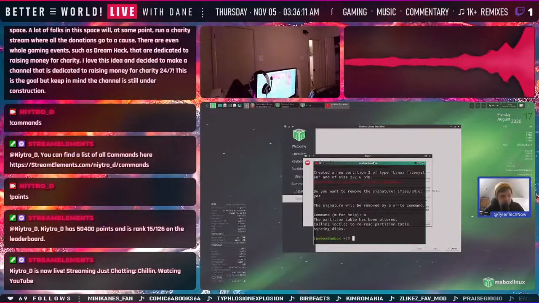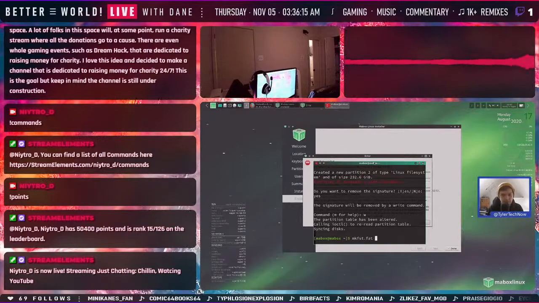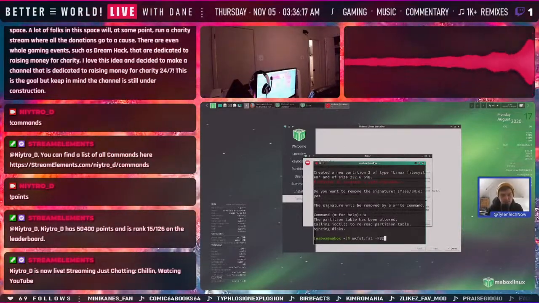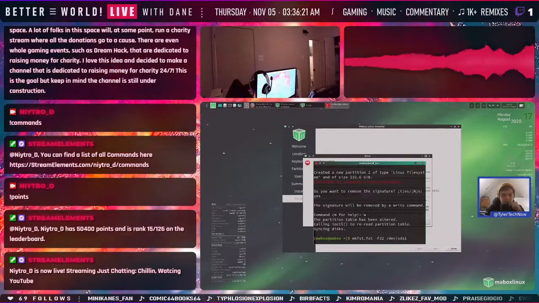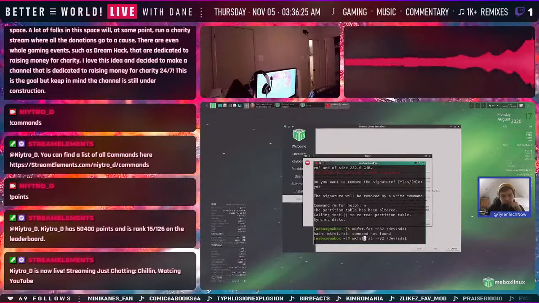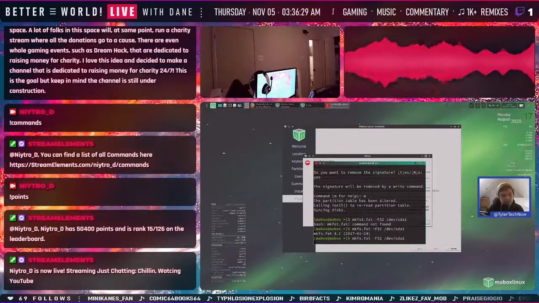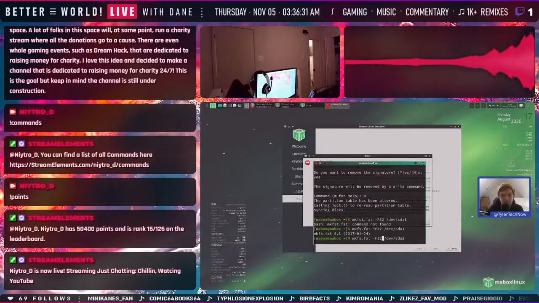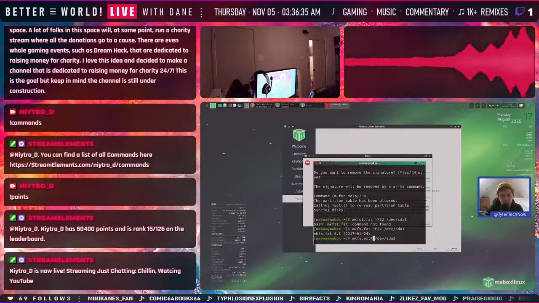Right, now what we need to do is actually just make those file systems. So we're going to go mkfs.fat -F32 /dev/sda1. So that is for the EFI partition there, FAT32. Oh, we've put a T there that doesn't need to be there. mkfs.fat, there we go. Now we're going to do the same for /dev/sda2, but we're going to make that ext4. ext4, bang.